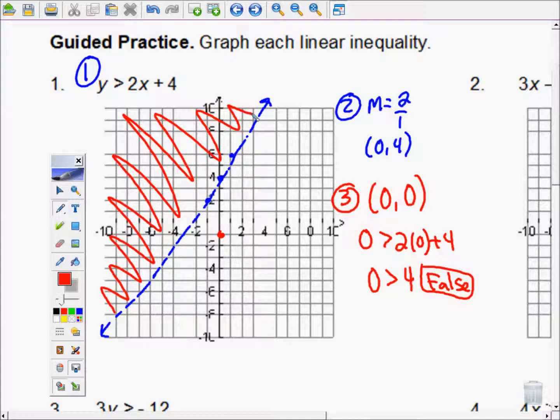Guys, how do you know which one to shade again? Okay, listen. False, you shade the opposite. True, you shade where it's at. Remember, look back at your notes, flip over the paper if you need to reread your notes from yesterday. How do we feel about this? Okay. Do we remember it? Yes. All right, let's go on to 2.